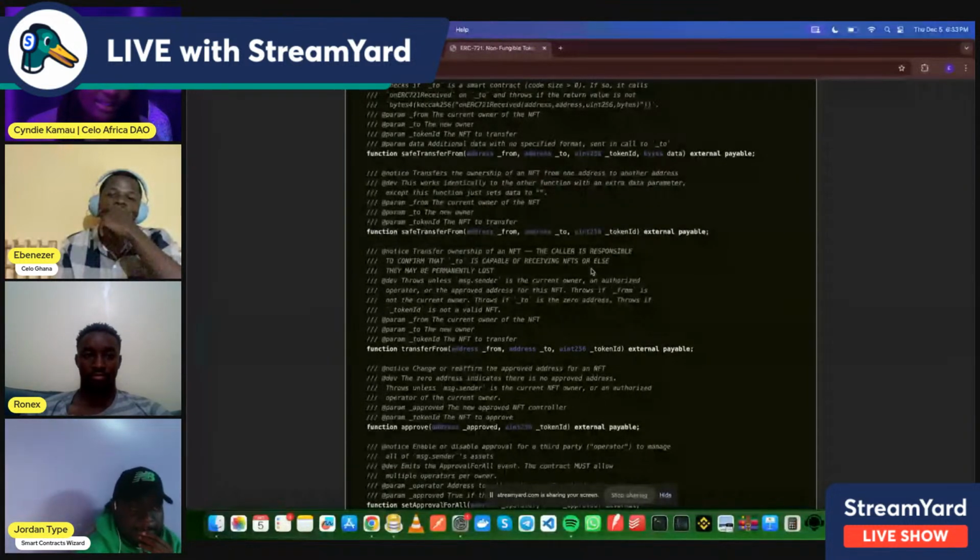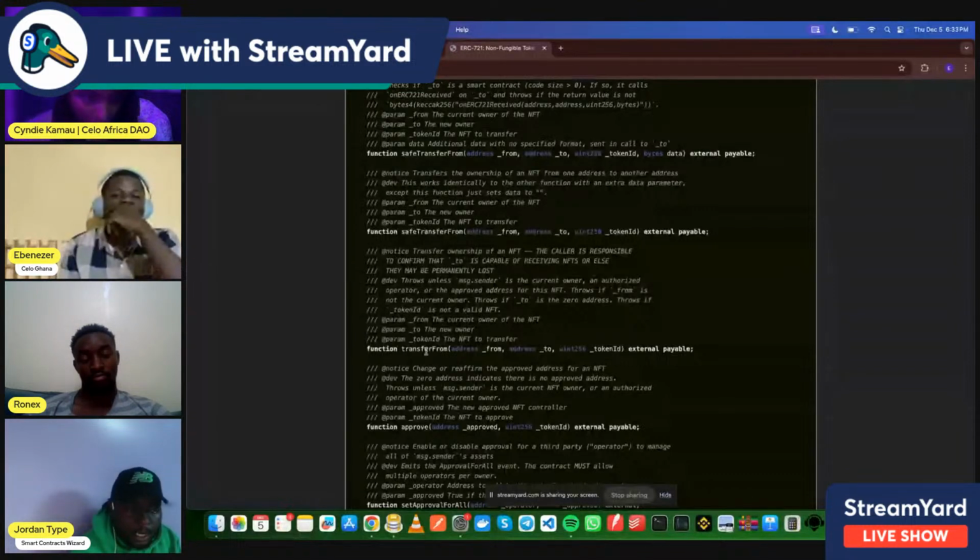If I would like to add one more thing about the function transfer. We will be building our own NFT marketplace.